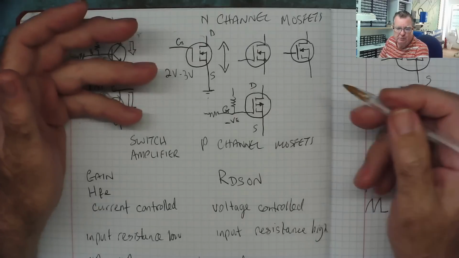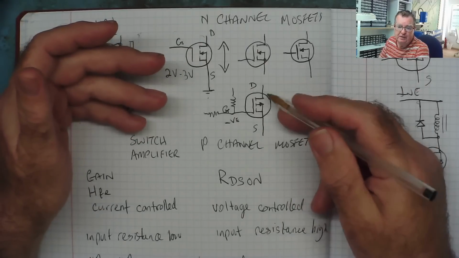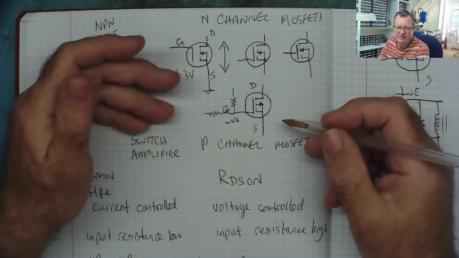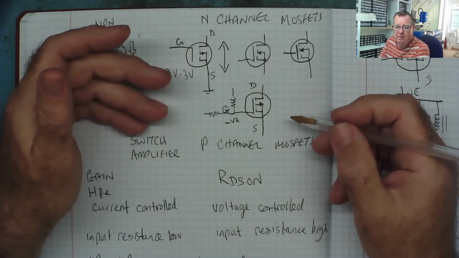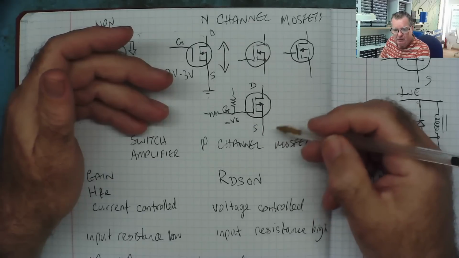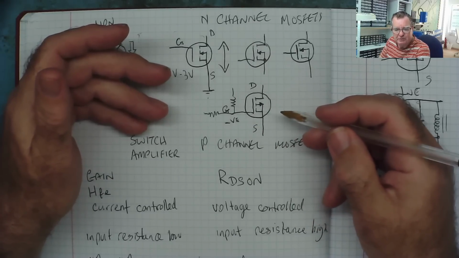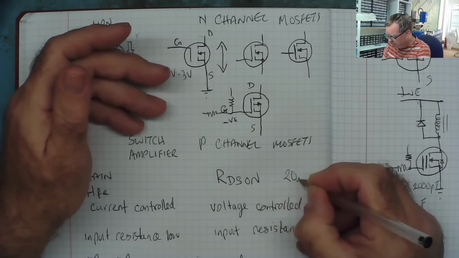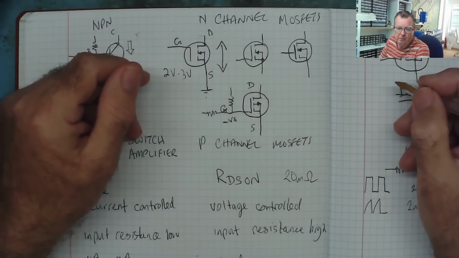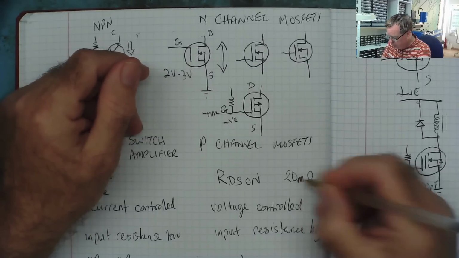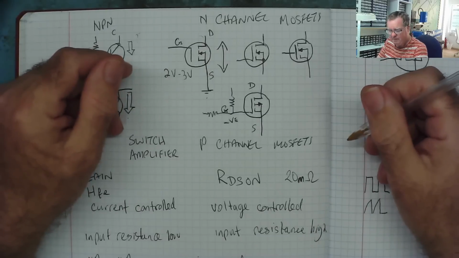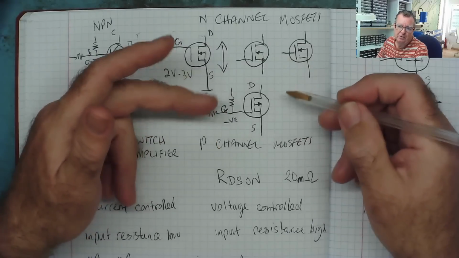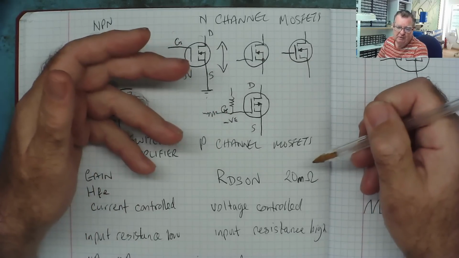I was just testing some with a multimeter, you saw, and I was reading effectively 0 across the MOSFET. But in actual fact, they don't have a resistance of 0 when they're turned on. But it can be very, very low. So to find a MOSFET with an RDS on of something like 20 milliohms is not unusual. Milliohms, I'm saying micro, it's milliohms. So RDS on is effectively the resistance when it is switched on, and it's a very low resistance.